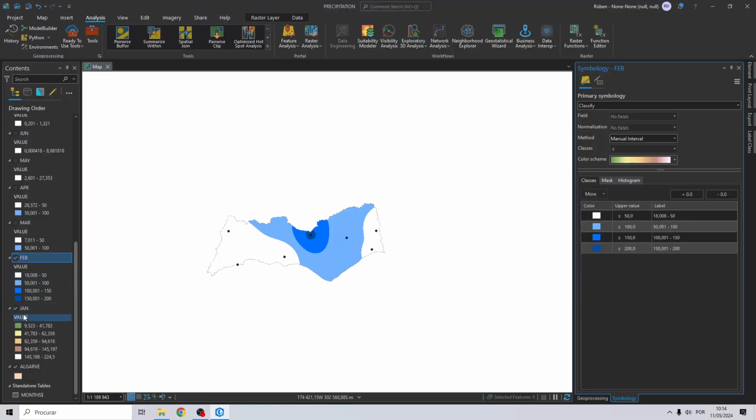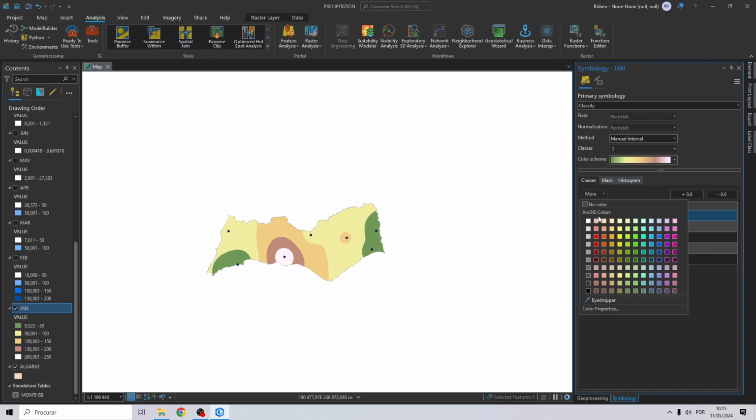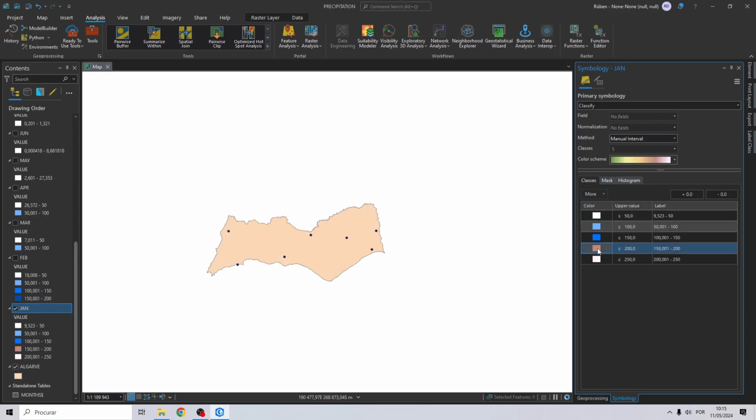The last one will be January, so let's click once again on symbology. As we can see, we have the 5 classes. So let's type 250, 200, 150, 100, and the final one lower than 50. The first one will be the white, now this light blue, now this one, this, and the last one, this dark blue.